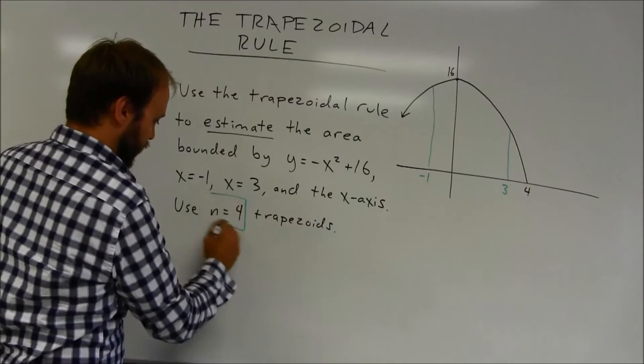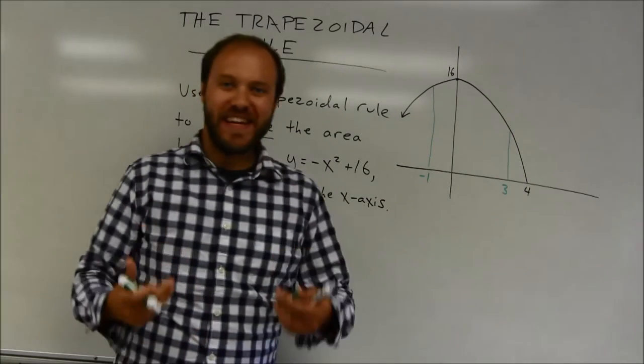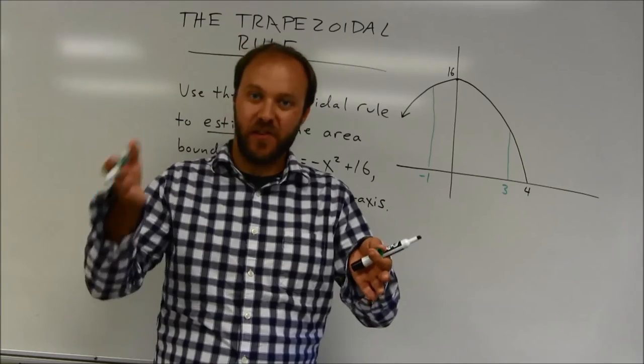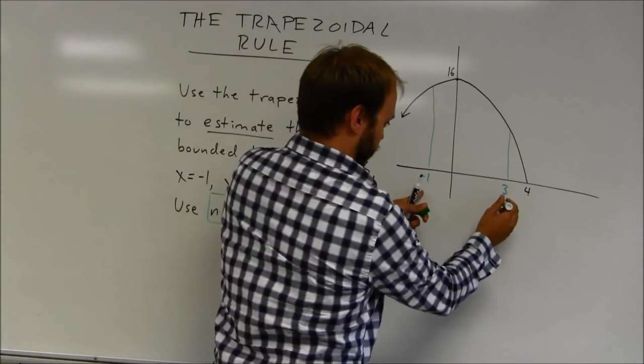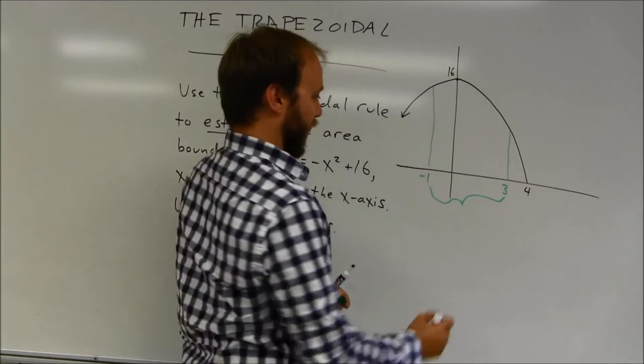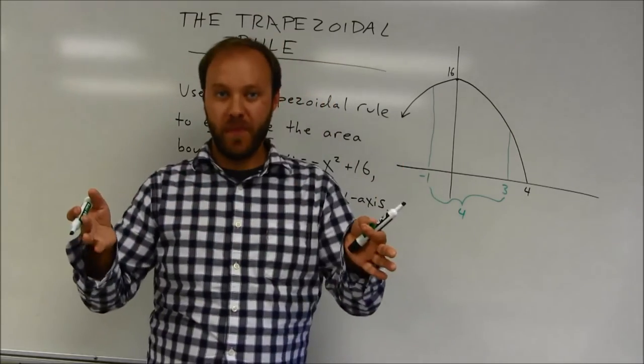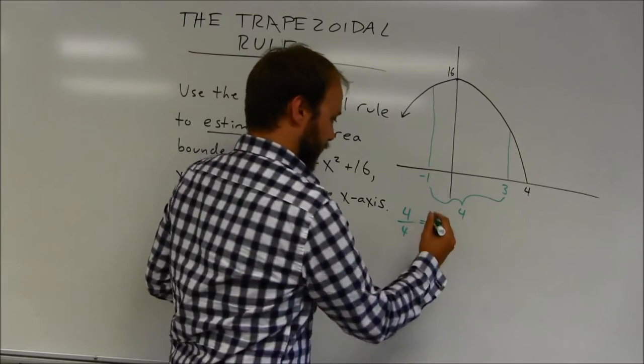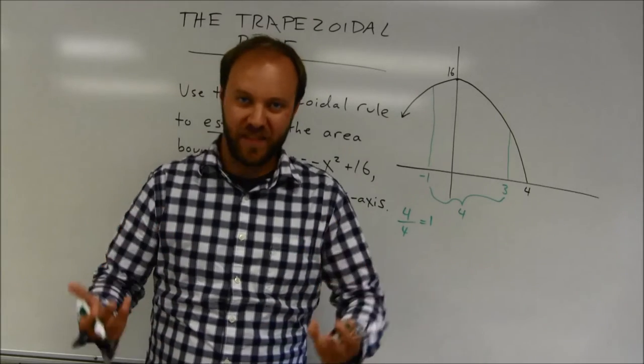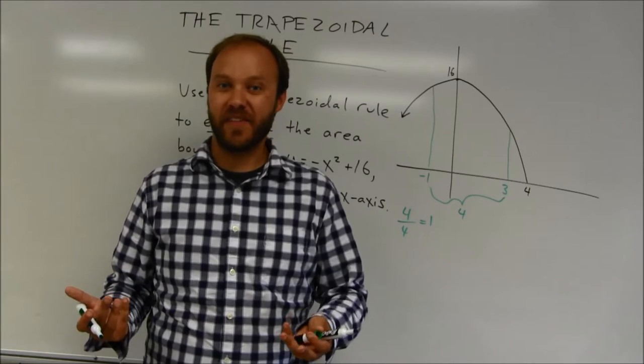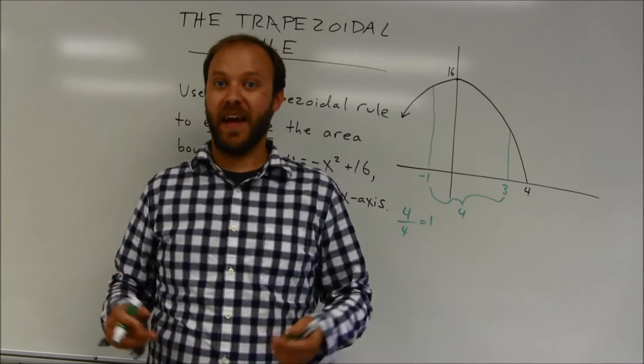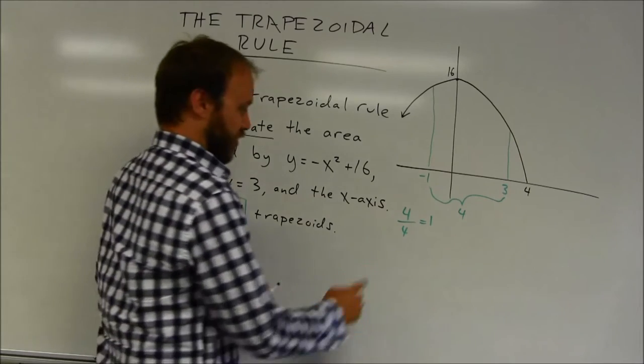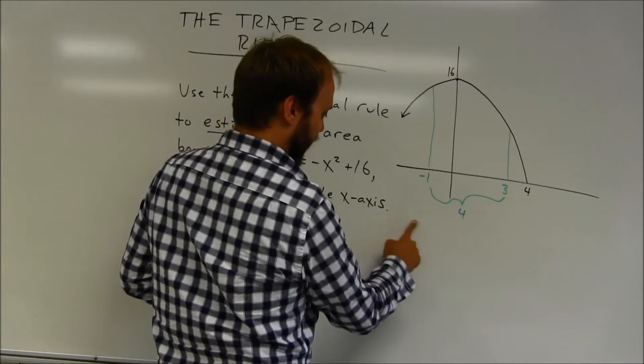So a couple things here. First of all, I'm told I have n equals 4 trapezoids. You do need to take a look at the length of the interval that you're trying to find the area of, and you need to make sure that you're breaking it up into increments that work. So notice here, between 3 and negative 1, 3 minus negative 1, that interval has a length of 4. I have a length of 4 over that interval. I'm breaking it up into 4 different trapezoids. Each of them is going to have a width of 1. It's kind of obvious in this example because I picked really easy numbers. You're going to see a lot of examples where it might be a decimal value or something like that, so you do need to be careful. That's always something you want to check. Does the interval length match up with the number of trapezoids you have? Make sure that the width of trapezoid you pick is appropriate.